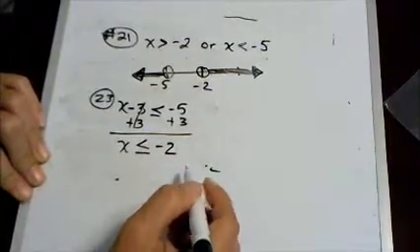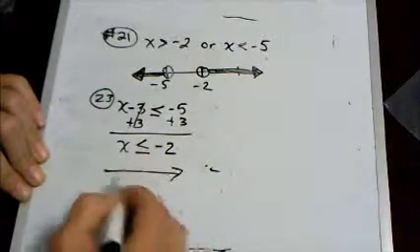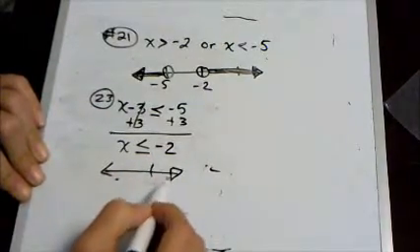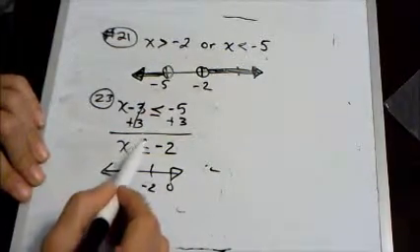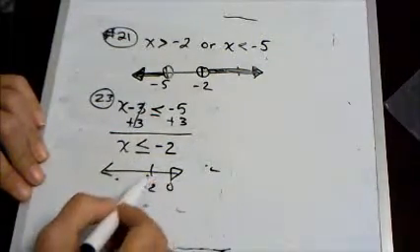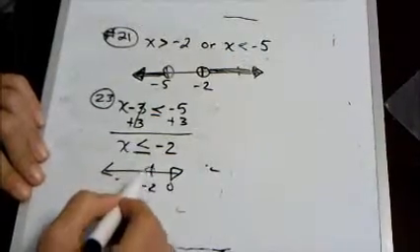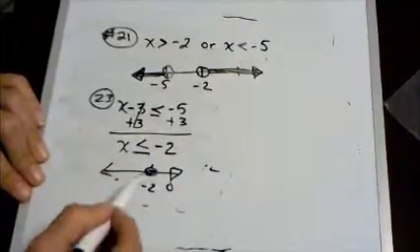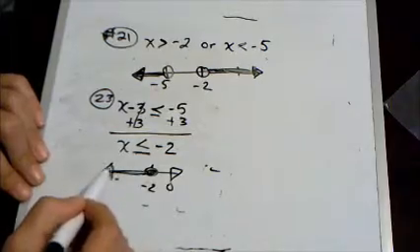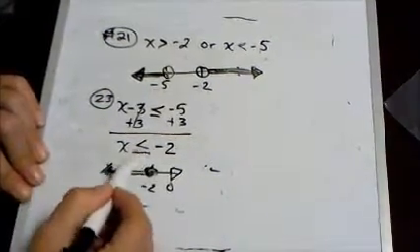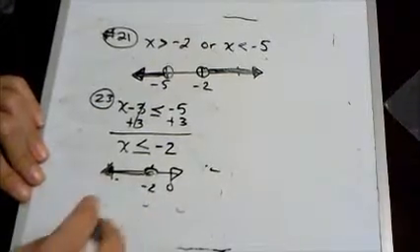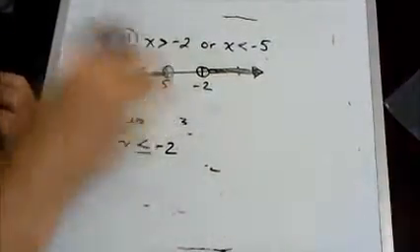But then it tells you to graph it, so let's graph it. Here's your -2, and x has to be less than that. This is pointing to the smaller number, and it has this line right here, so you need to color it in. Just think of it this way: if you see a line, color in the lines. If you see this line, color in the lines. Okay, now let's do number 25.